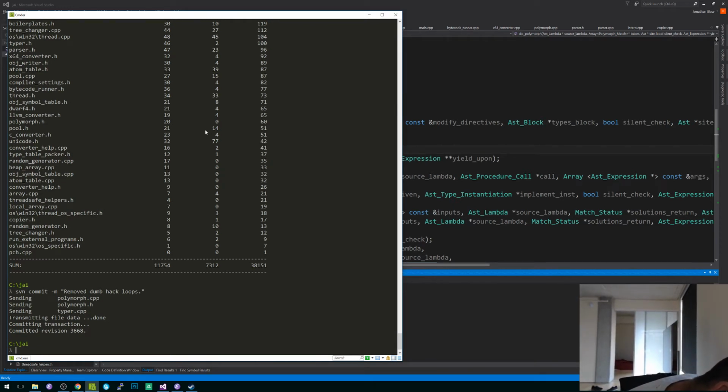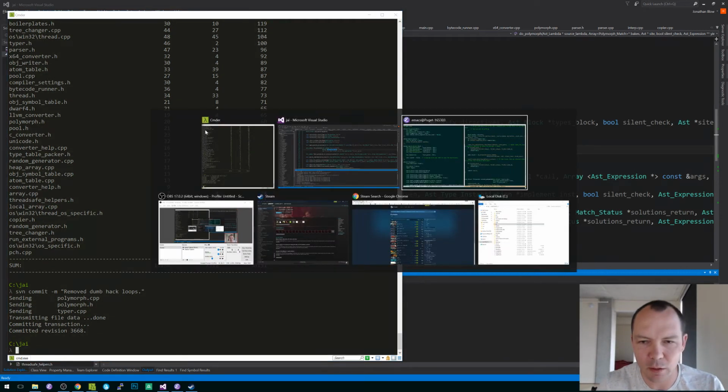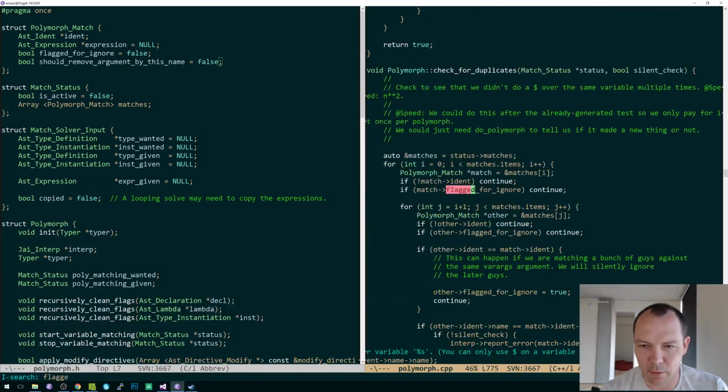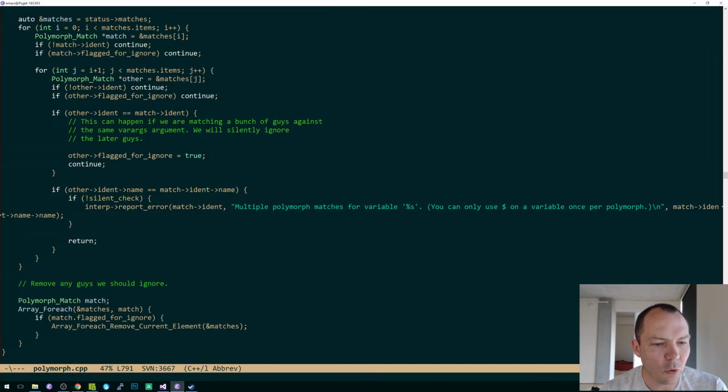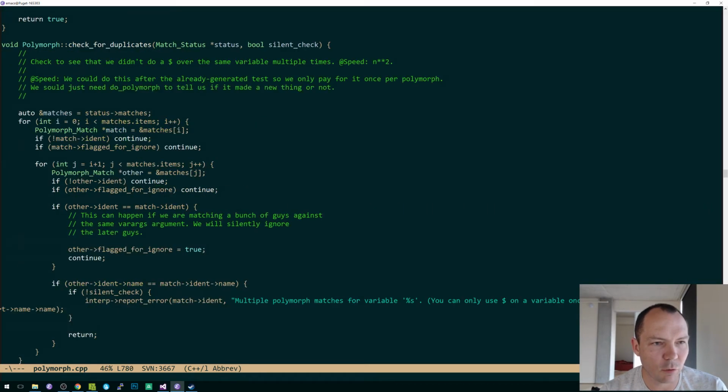Okay. There's a few things written down here. Let's look at this flagged for ignore thing, right? So I was saying that this whole check for duplicates is only about finding things that are flagged for ignore and removing them.